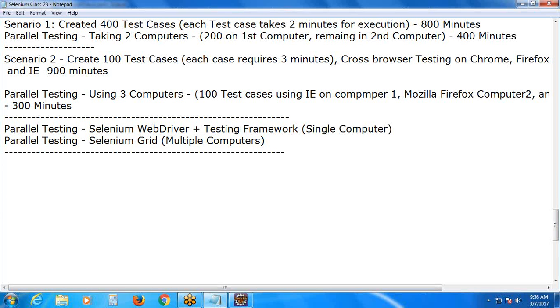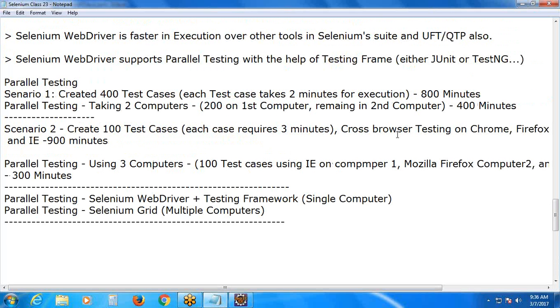Preeti Joshi. Yeah, can I ask you one question? Ask me. Scenario 1. In that, the parallel testing, we are using 2 computers. So in this scenario, you consider only Selenium Grid. Forget about Selenium WebDriver. You consider only Selenium Grid, but Selenium WebDriver also supports, but partially.